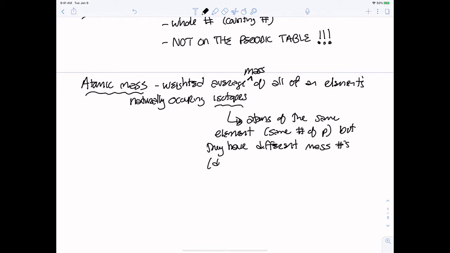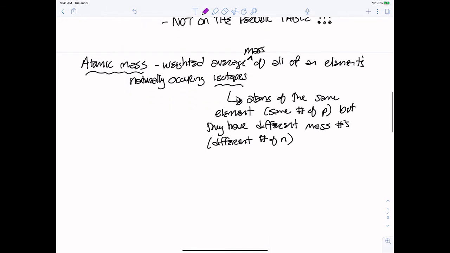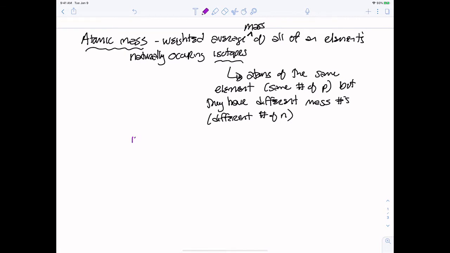So what that means is they have a different number of neutrons. So same number of protons, but a different number of neutrons. So we had carbon 12 as an example before. Carbon 13 would be an isotope of carbon. So I wrote the atomic symbol C down for both of them. So it has to have 6 protons, otherwise it wouldn't be a C. And then 12 minus 6 is 6, so this has 6 neutrons. 13 minus 6 is 7, so this has 7 neutrons. So those would be isotopes of each other.